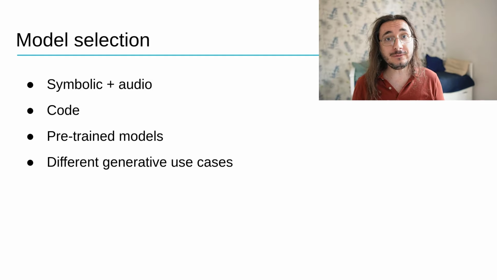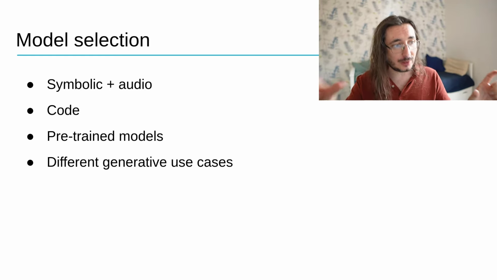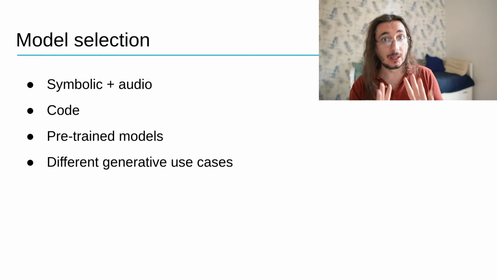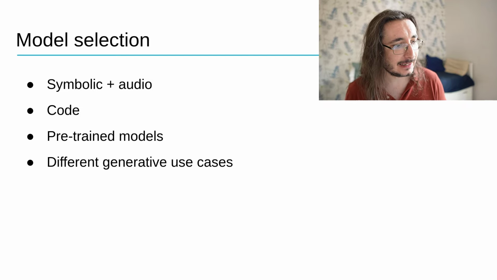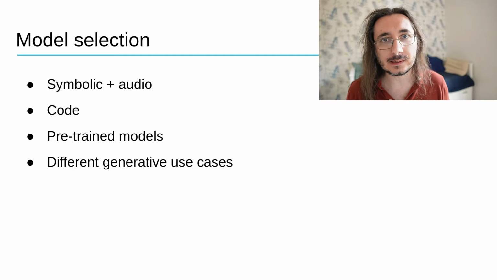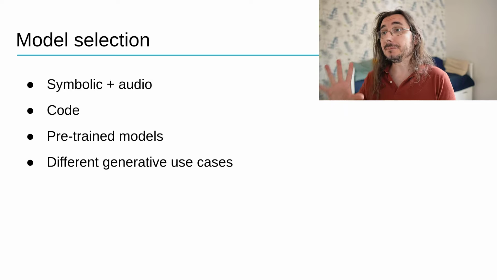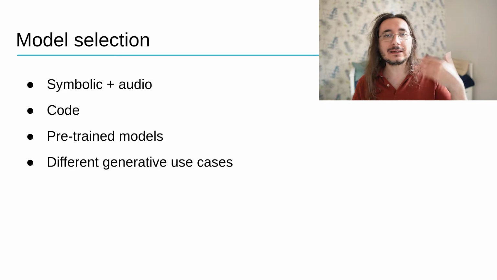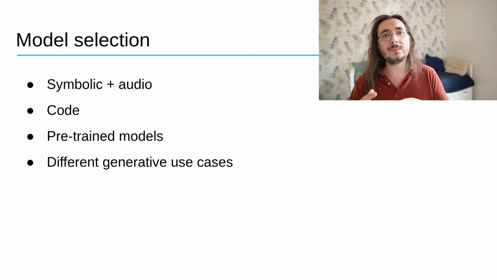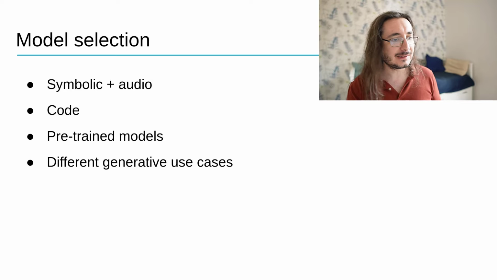First, they are both generative music systems in the symbolic and audio space. They all come with code and pre-trained models that you can use very easily, and they cover different types of generative music use cases. Another thing that I want to mention is that I'm not going to cover the technical aspects of these models in detail. That's not the point of this video. I just want to give you an overview of these models and where you can find them.